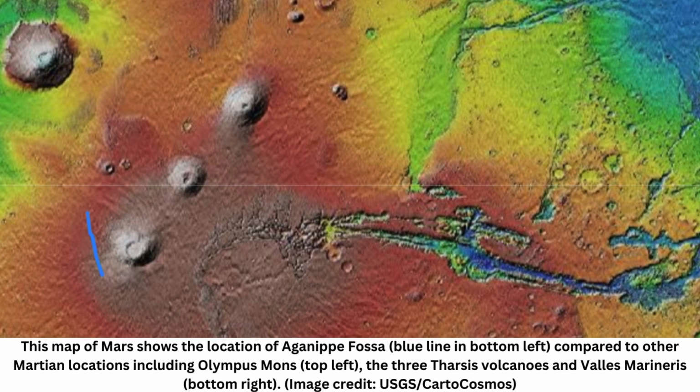Aganipi Fossa is located near the base of Arsia Mons, a 12-mile-tall, 20 kilometers, extinct volcano on Mars' Tharsis Plateau. This region contains 2 other major volcanoes, Pavonis Mons and Ascraeus Mons, and together the 3 dead peaks form a near-perfect line perpendicular to the planet's equator. The trio is flanked by Olympus Mons, the tallest peak in the solar system, which lies just outside of Tharsis and stands over 16 miles, 25 kilometers, above the surface, around 3 times taller than Mount Everest.